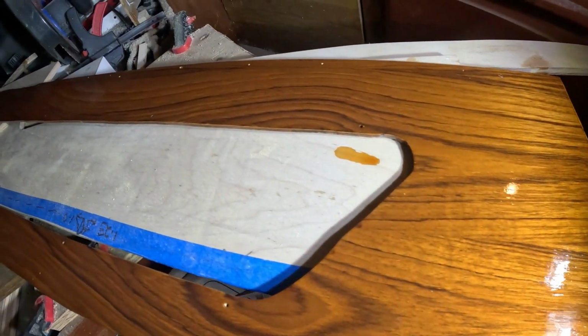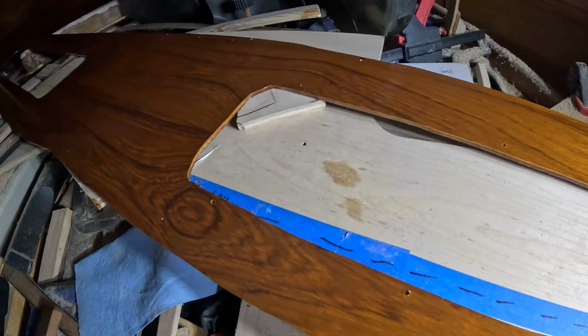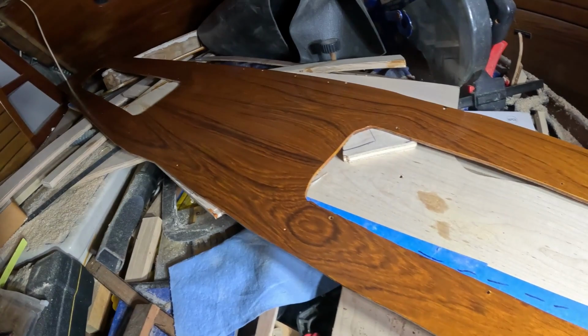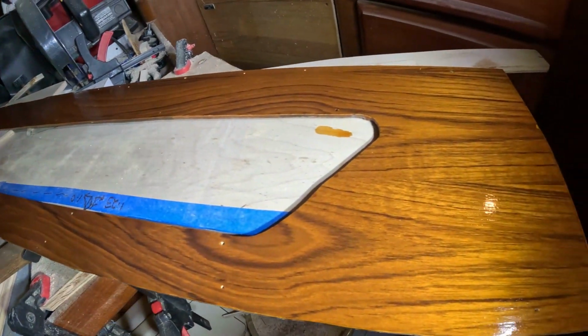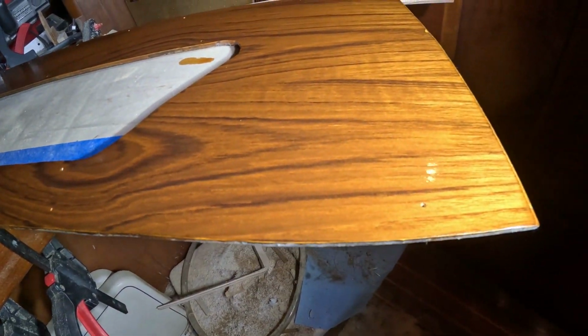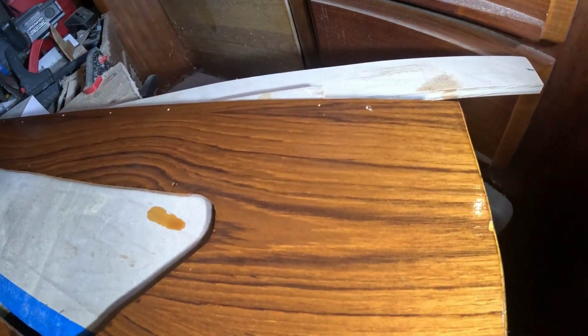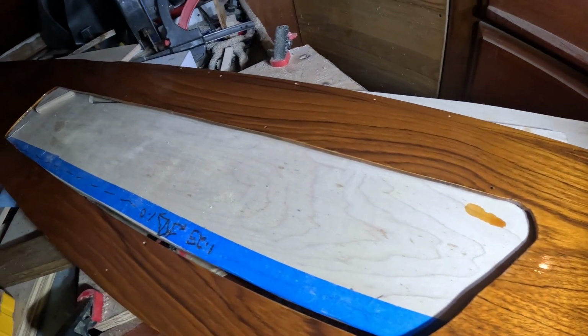Both panels have their 3rd coat of varnish on them, and both panels are acting completely different as far as how they appear to be receiving the varnish. So we're still rookies at this, so I'm not sure how it's going to turn out.